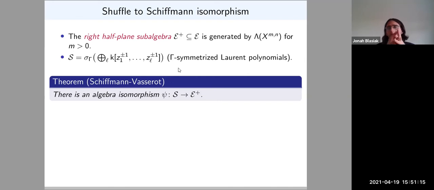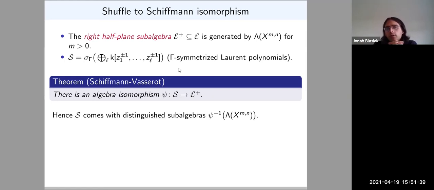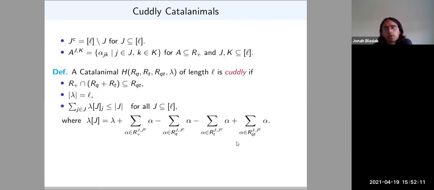But if we want to move over and work entirely inside the shuffle algebra, then one way to think about it is, how much can we forget about the elliptic Hall algebra? It still offers a lot of useful information coming from the geometry, but the main thing we want to take from it, at least for the purposes of this talk, is the following. The shuffle algebra S comes with distinguished subalgebras. For each coprime pair (m, n) with m greater than 0, we have one of these distinguished subalgebras, so there must be a corresponding one on the shuffle algebra side. But the interesting thing is that these are not easy to describe directly on the shuffle algebra, and that's what we're going to turn to. Nakagawa did a lot of work on this, and we take that work a bit further.